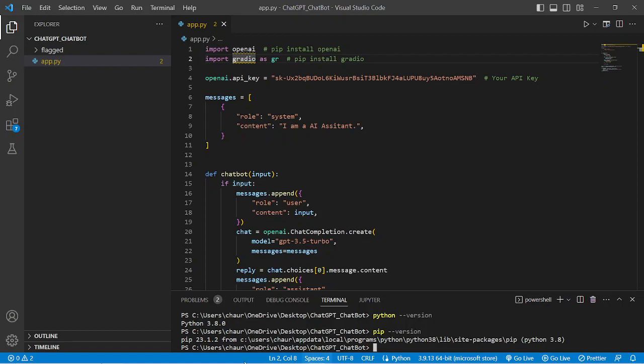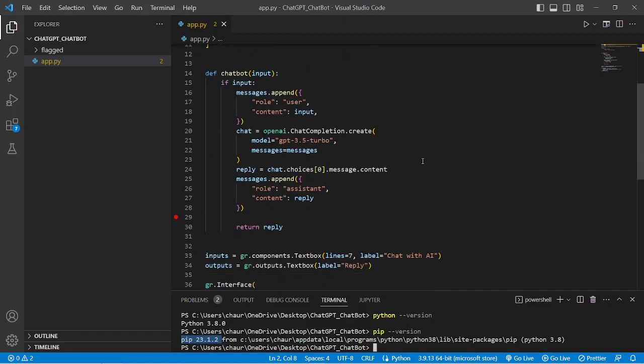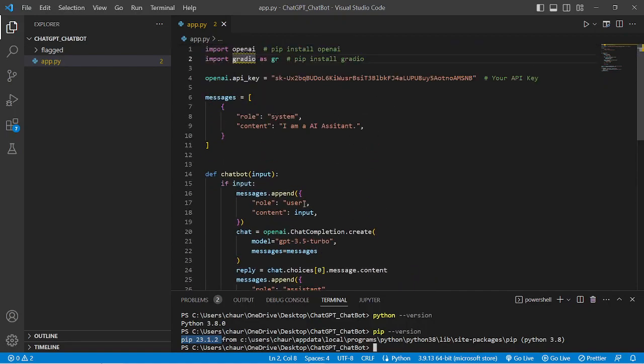So here we go, guys. As you can see, the version of pip is also mentioned here. So it means that both things are properly installed on my system. The next step is to run this project. I will not explain it currently, because you will not be able to understand it right now. Maybe I can explain. Yeah, let's see that point only.